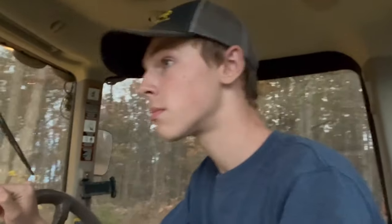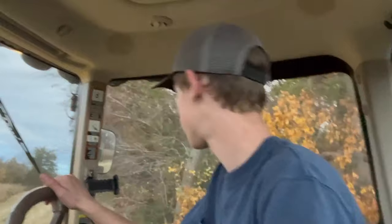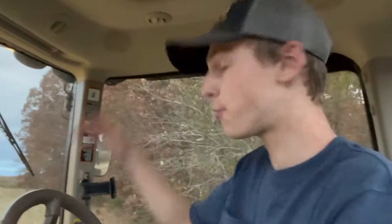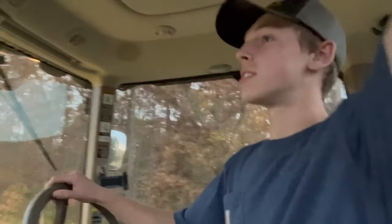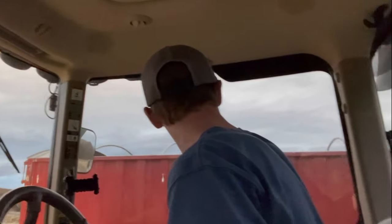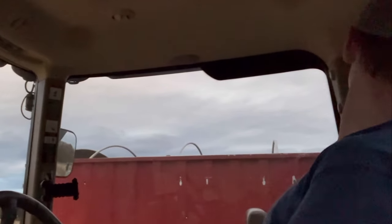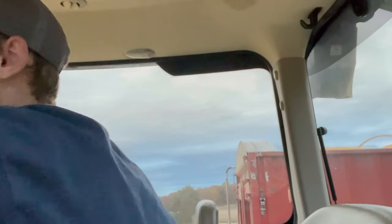Take your time going around that curve down there — that's probably a good idea. I've got 42,000 pounds going down a hill and then turning — it'll kick you right around and flip over. I had to get it just right. That's a full load, 41,200 pounds — didn't even know how much I put on there, it's a lot.